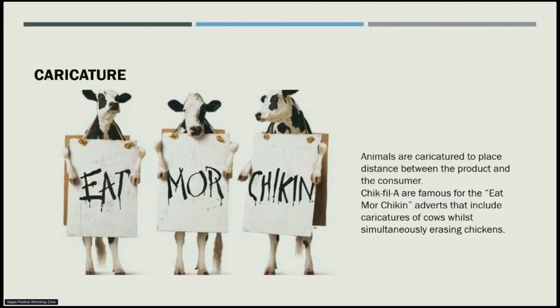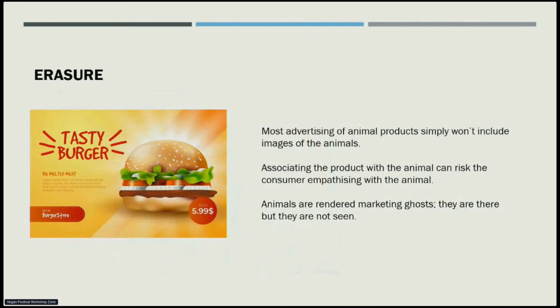Most advertising of animal products will simply erase images of the animals, because associating the product with an animal can risk the consumer empathizing with that animal, and you can't have that. So animals in this context, in an erasure context, become marketing ghosts. They are there, but they're not seen.